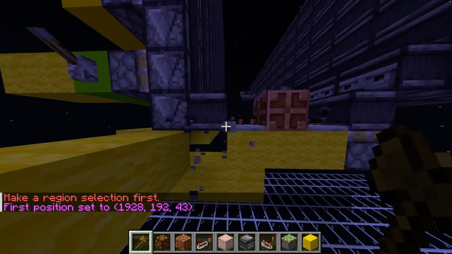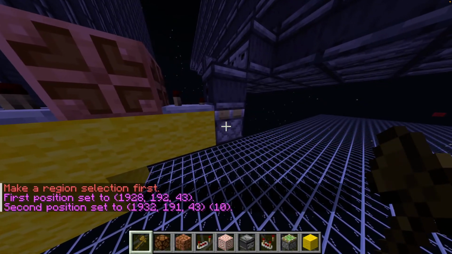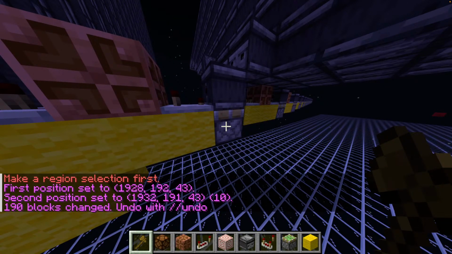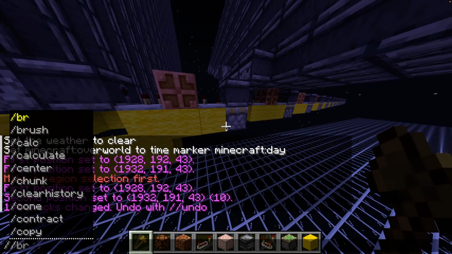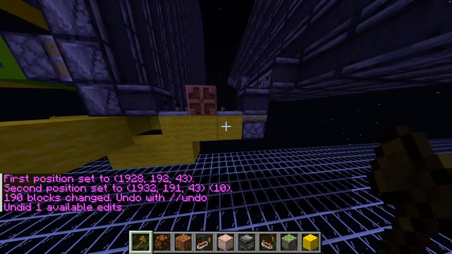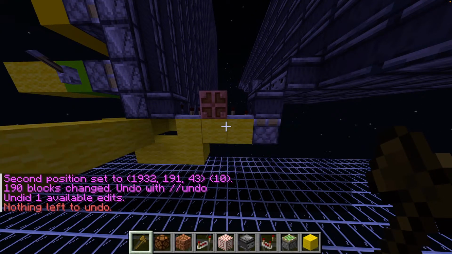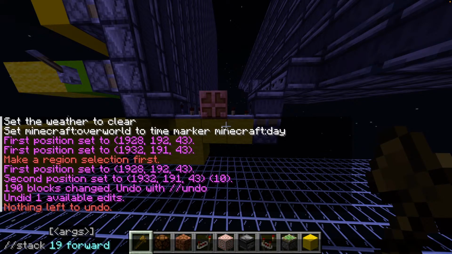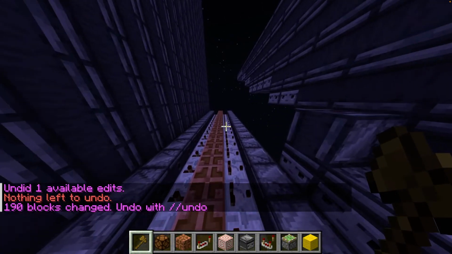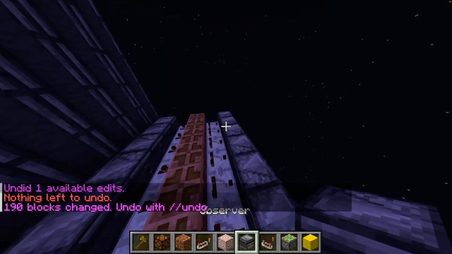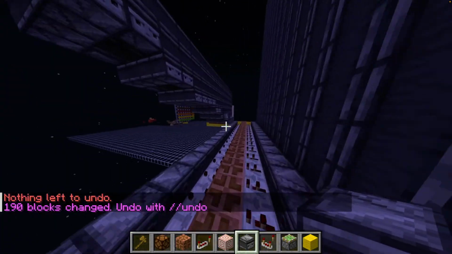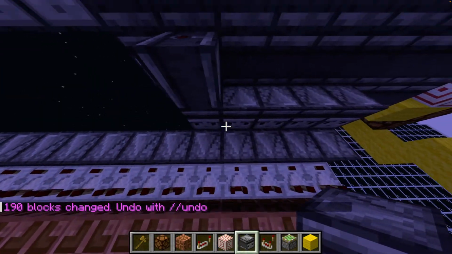Make a region first. I thought I already did that. What? I gotta be looking forward when I do that. There we go. Okay. That entire system was copied forward. That's really useful that I can do that.